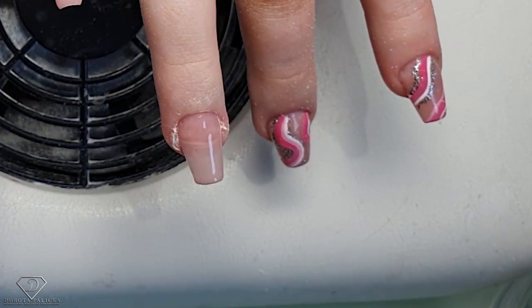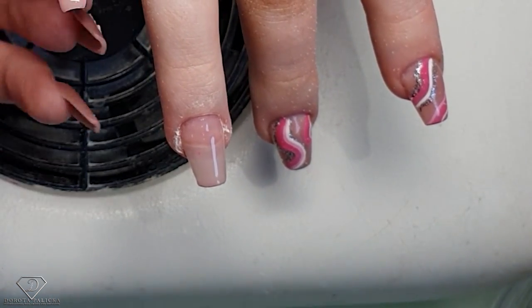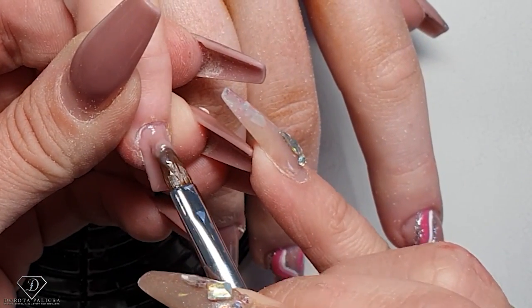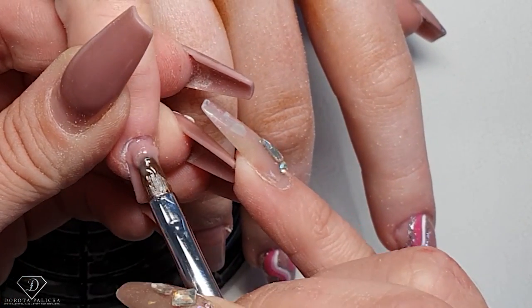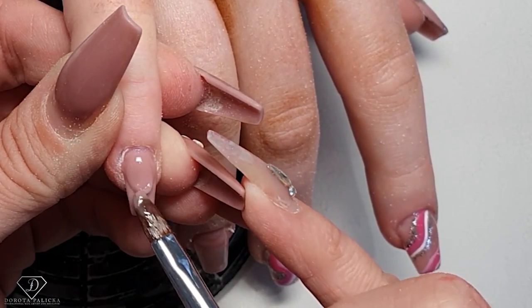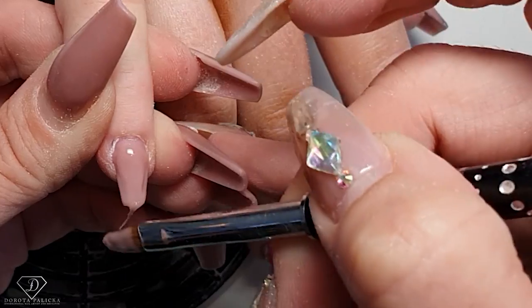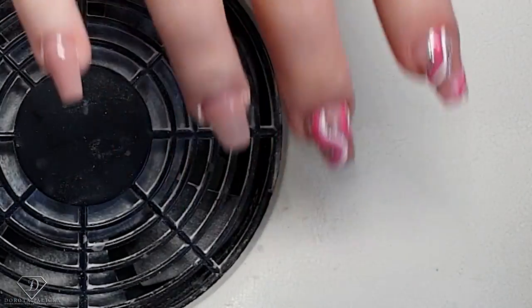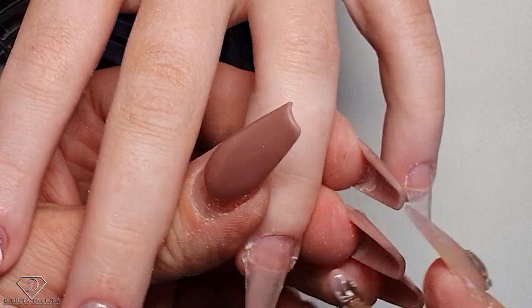So I'm picking up a small scoop of the product, direct the client kneel down, place as close to the cuticle as you can, but kind of having those nice transitions, and then work down the way. Change. Okay, same on this one.